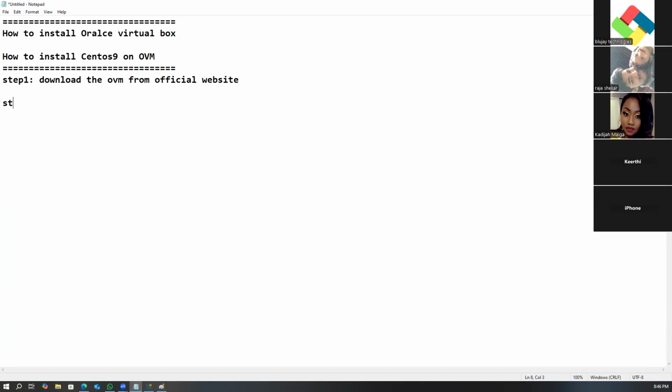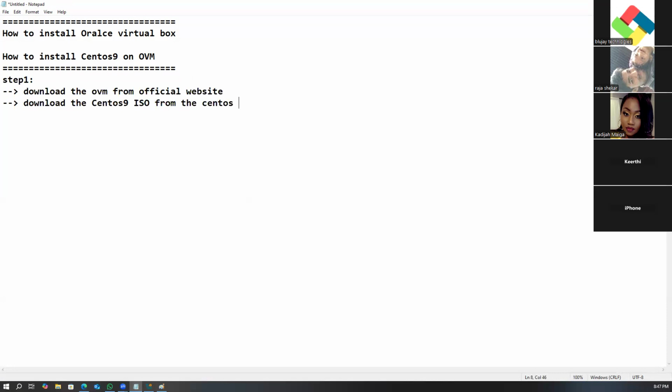Download the Oracle VirtualBox from the website and download the CentOS 9 ISO from the CentOS mirror list. Okay, so this is step one.